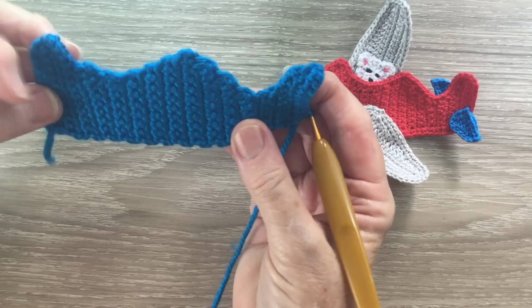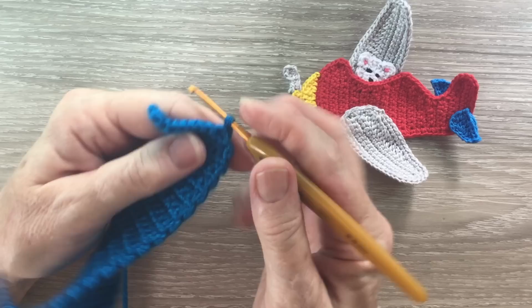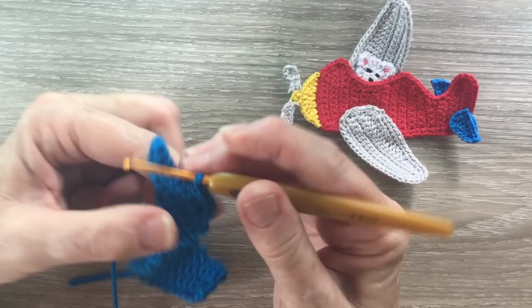And that's the fuselage finished, except for a neatening row. Now, before we start our neatening row, we'll work one chain and then we turn our work over, and we're going to work single crochet around our piece. So up the straight bits, we'll work one single crochet into each stitch.